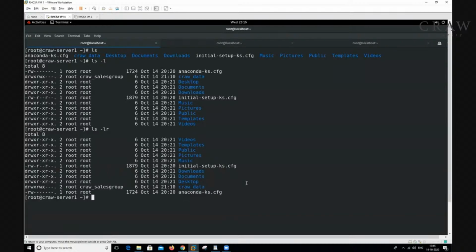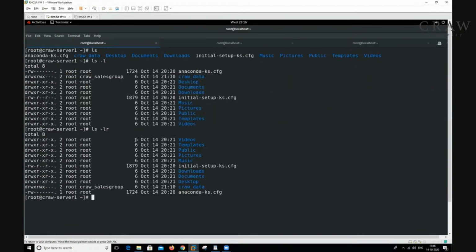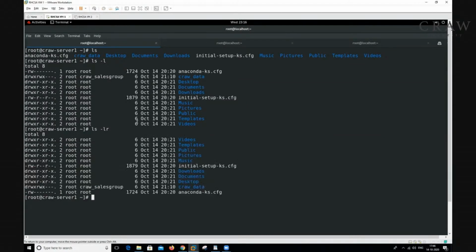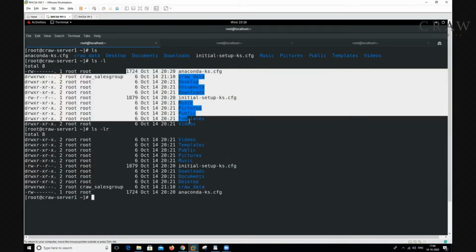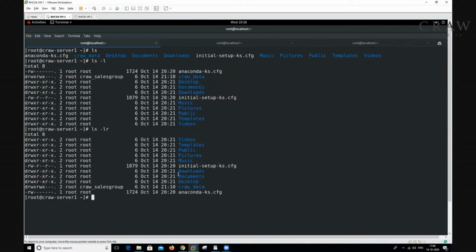It will show me all the files and folders in reverse order, alphabetically in a descending order, not in ascending order. By default, it will show me all the files and folders in ascending order. It's called ascending.